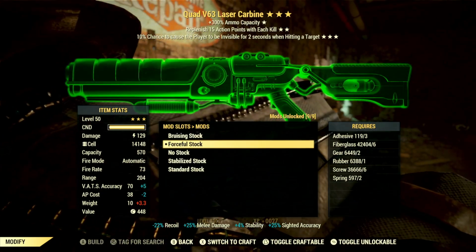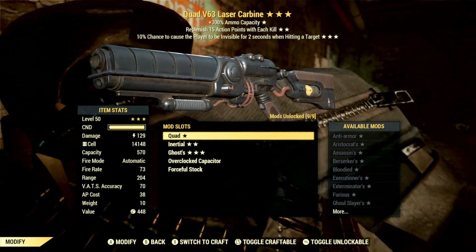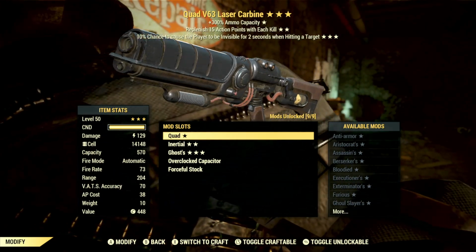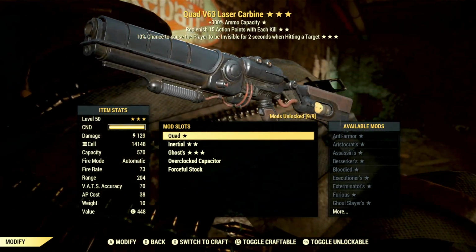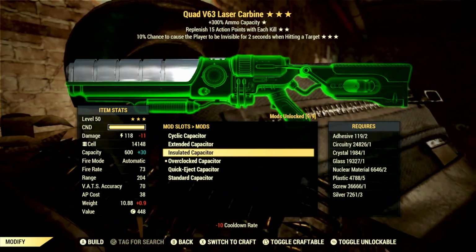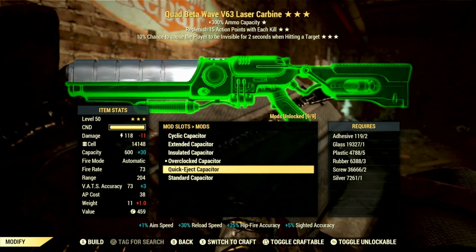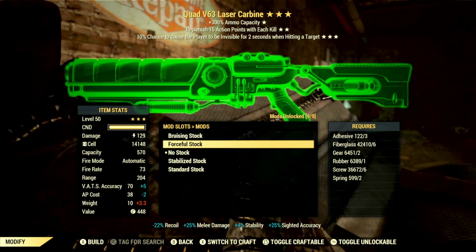Moving on from that, the mods you'll also want to aim for are both the overclock capacitor and also the forceful stock. The overclock capacitor will basically provide you with the highest DPS overall, and also provide you with +1 to your overclock rate, which at first glance might look like a negative, but you need to look at this as the negative attributes are basically positives, because the faster the weapon is overheating, the higher the damage that you'll be dealing.